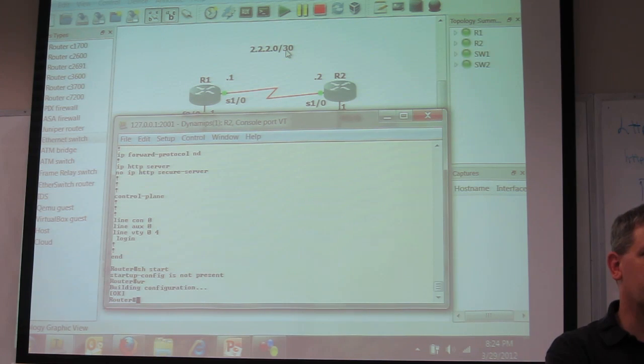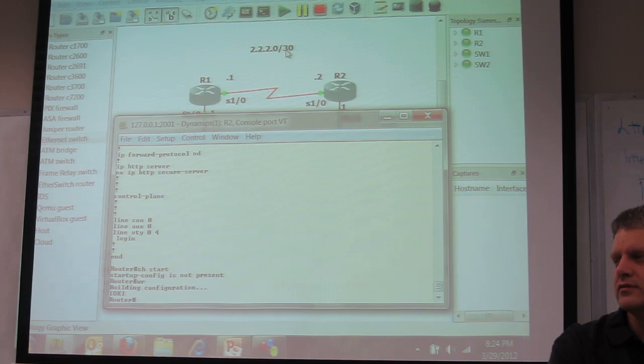If you forget to write to memory, you can get through 2, 3, 4, 6 hours worth of programming. Go to save your file. Whoops. I didn't write to memory. You go into the GNS3 folder, your project folder, and your config is blank. I will not have any pity on you.